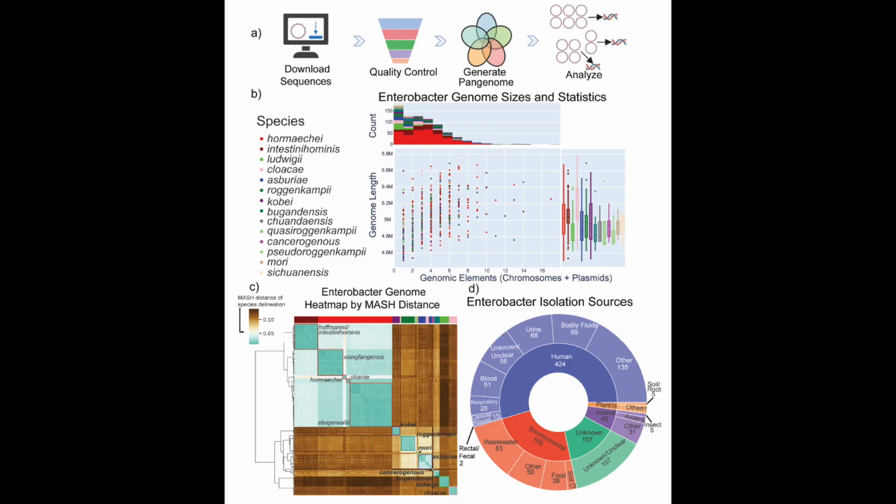These genomes come from a variety of different sources, many of which are clinical, which is expected for our nosocomial pathogen Enterobacter. However, they come from a variety of different sources as well, such as wastewater and other environmental samples, but also from plants and animals. The collection of Enterobacter strains here spans a variety of different species and a number of subspecies of the most common pathogen within the genus, that being Enterobacter cloacae.